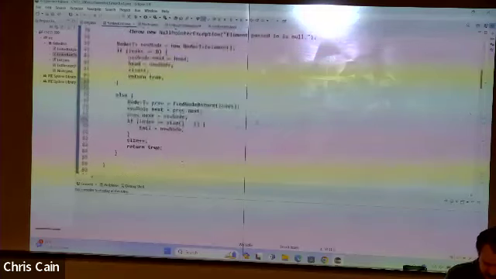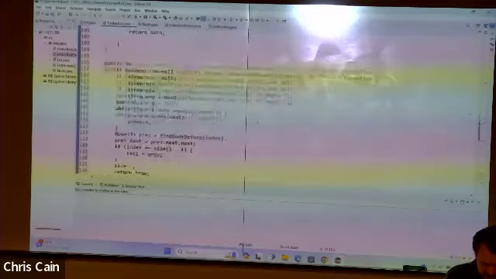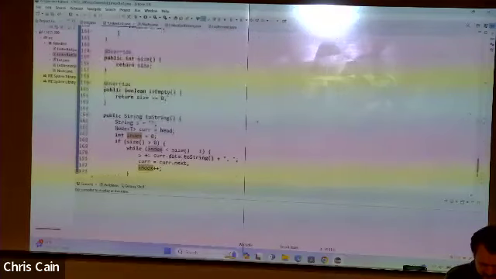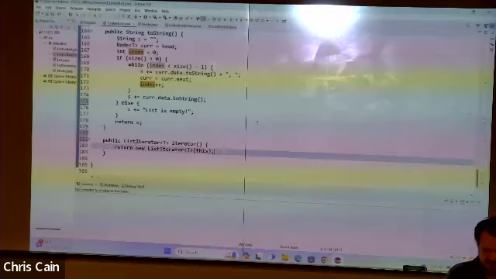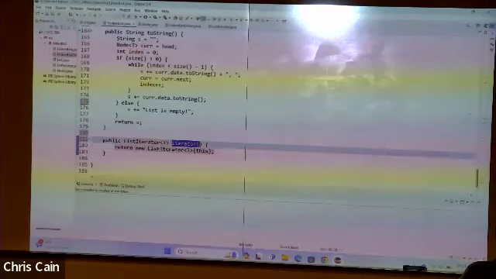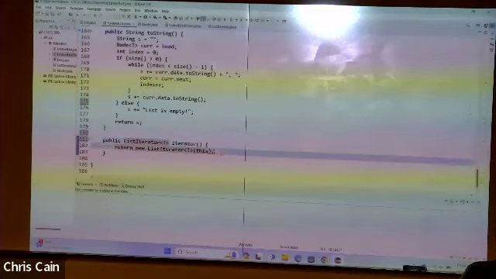So we just need to add Iterable, and then we need to make sure that we implement the iterator. And it's a single line, so it's not actually too hard. We're going to return a new ListIterator of type T, and the ListIterator takes a parameter that is a linked list. Basically, it wants to know which linked list we want to get an iterator back for. So we want to pass it this object. We want a linked list iterator over the current object, the object that we are currently modifying.